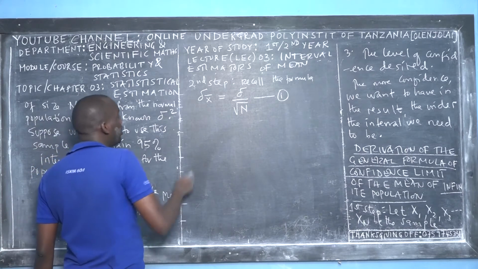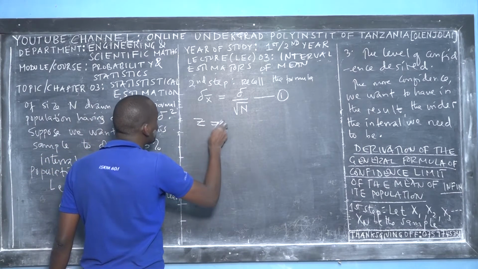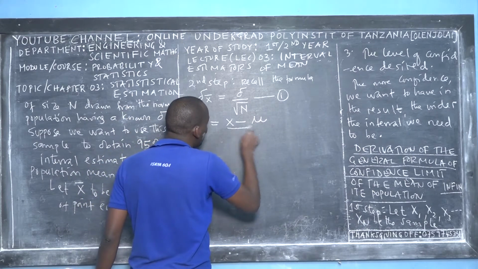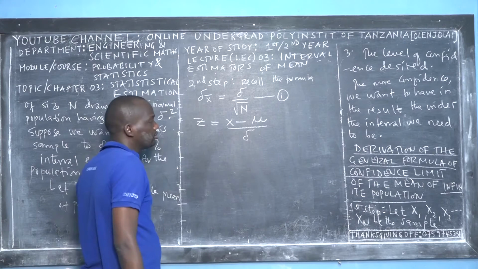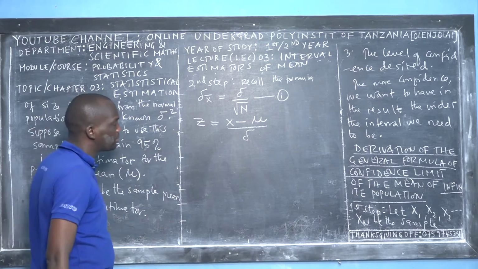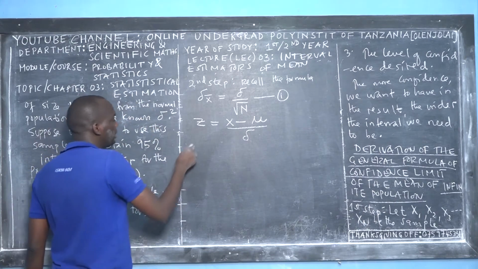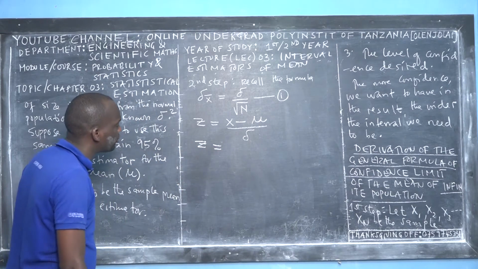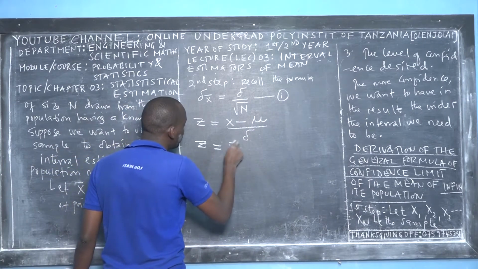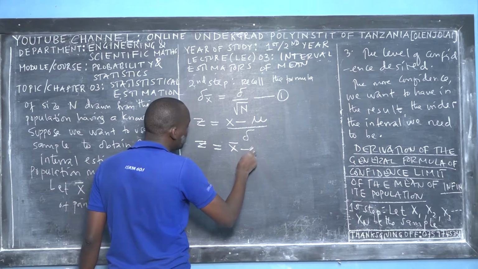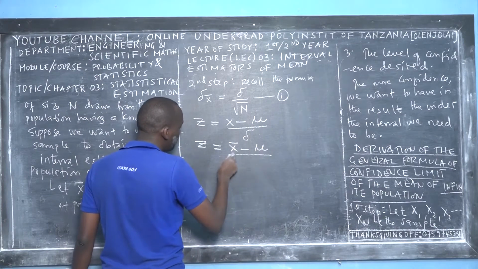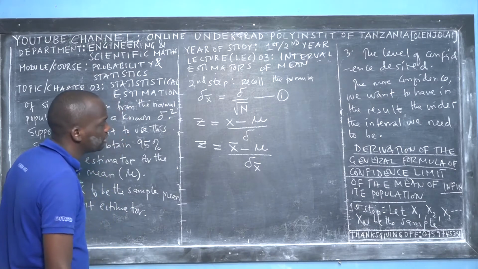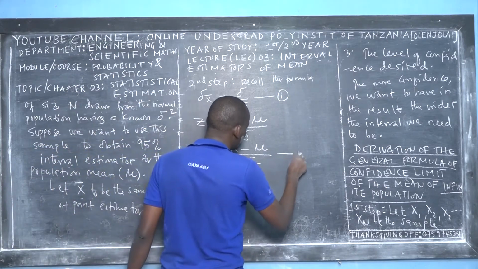Again, recall from chapter 1 the standardized value formula: the standardized value is equal to the statistical value minus the mean of the population, over the standard deviation. Now if you want the standardized value of the sampling distribution of means, in chapter 2 we modify this formula: the mean minus the mean of the population, over the standard deviation of the sampling distribution of means. So this is equation 2.